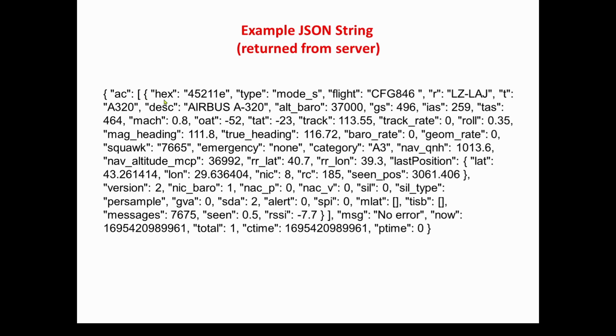And you can imagine, if this is going to represent one or more aircraft, there might be an array of data where you can have multiple members of the array. And also there's going to be some header data that has some general information. So we're going to have to figure out how to parse this and how to get useful information from it.